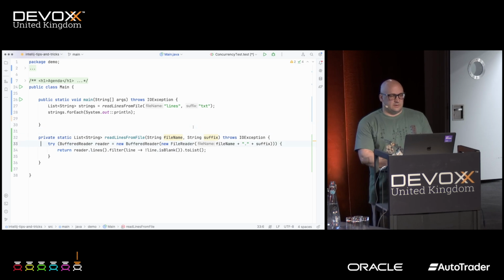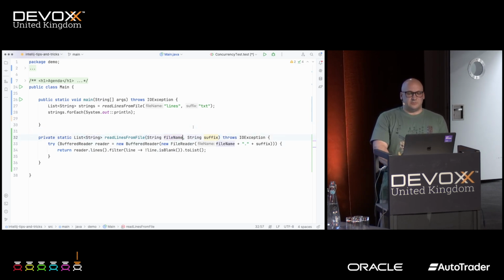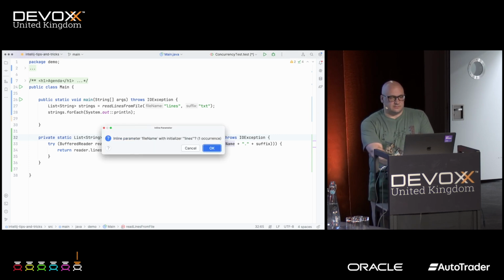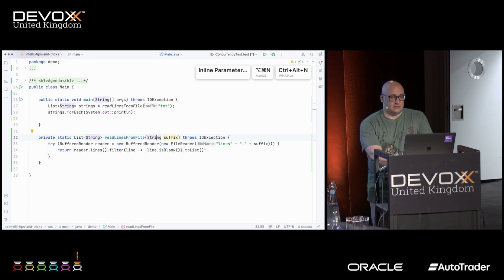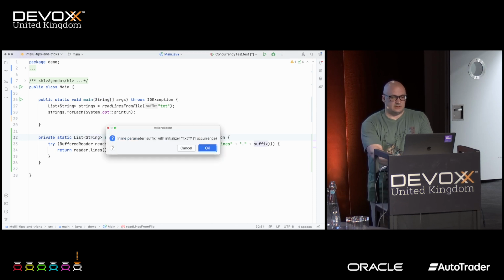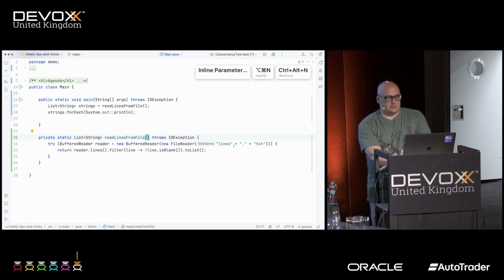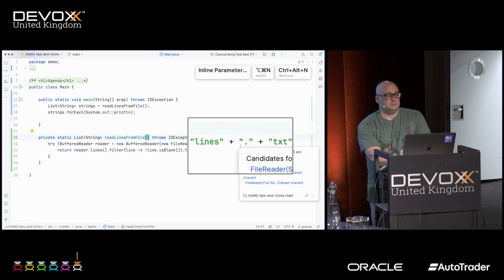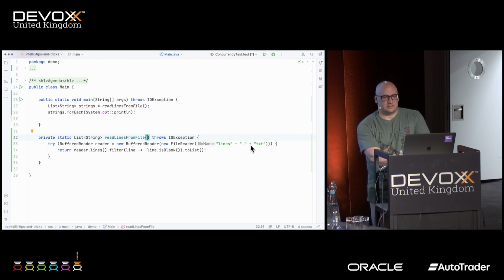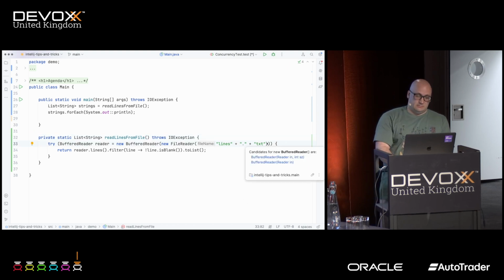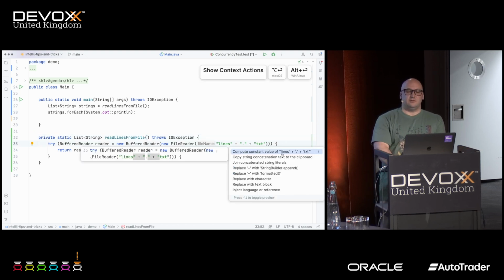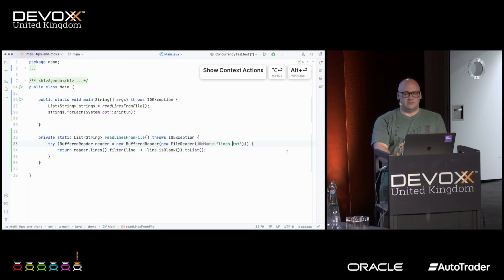Refactor, so change the order, right? Or vice versa, let's do the reverse refactoring here. We don't really need those parameters, so we can inline them, inline the file name, and you see the lines parameter has gone from here and now it's back in this position. Now we can do the same with the suffix, but now we ended up with string concatenation, which you probably want as one string, as one constant. Alt Enter. Compute constant value for this expression, select, and it will merge it back, right?